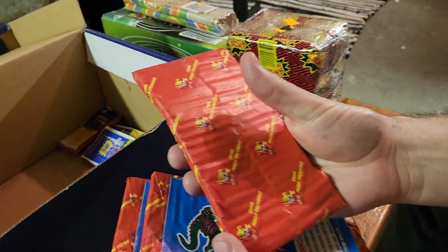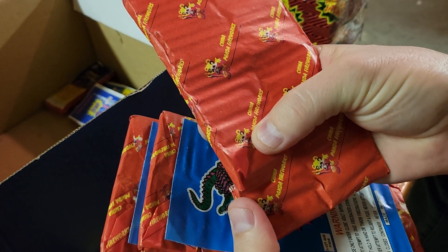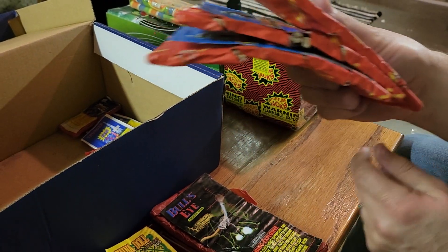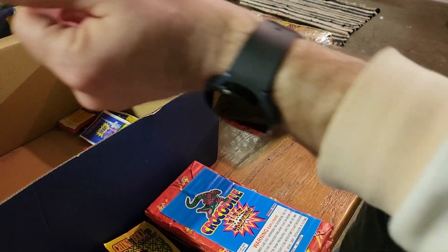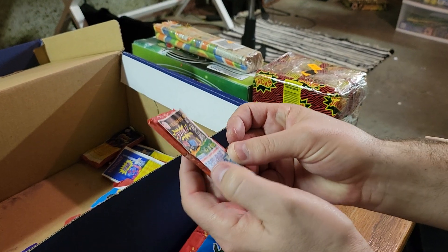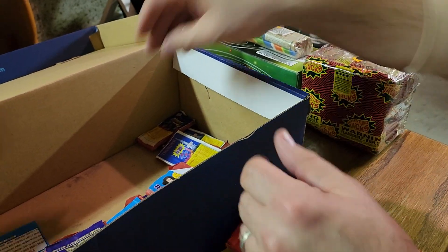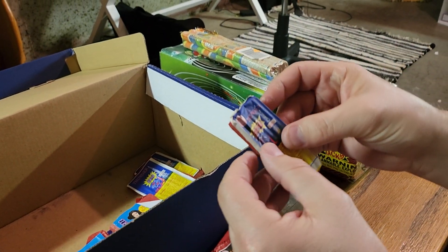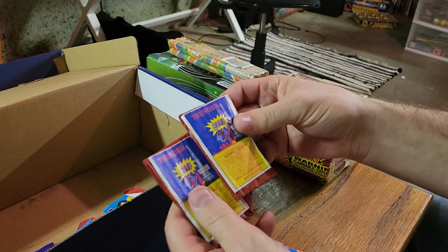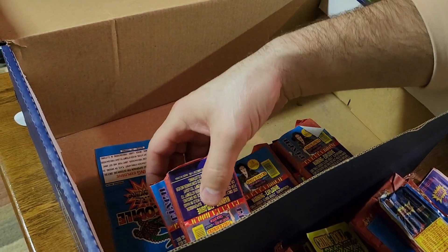Got some Crocodile crackers — I'm thinking these are from Winda because that looks like the Winda panda logo. It says 'China Panda Fireworks' on them. Got three of those and we'll be doing a demo in the near future. Also got some Tiger Head Thunder Bombs — pretty sure these are UN as well. My eyes aren't as good as they used to be so it's hard to read the small print, but they're UN thunder bombs.